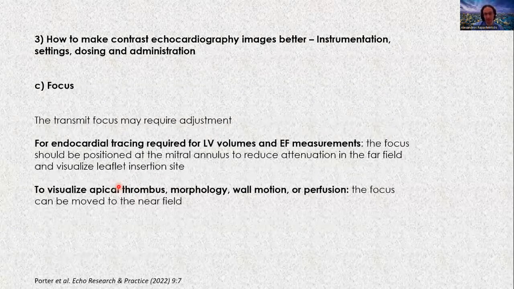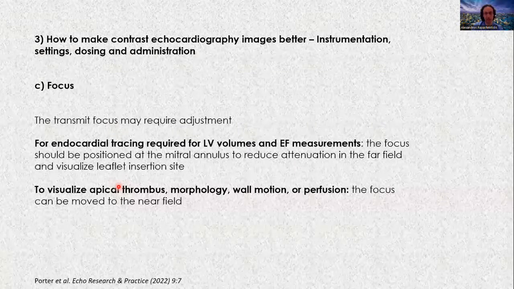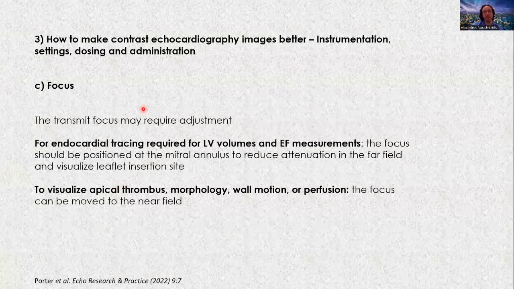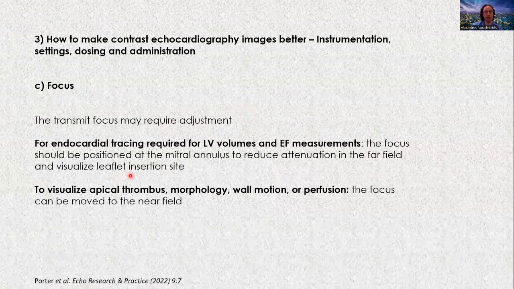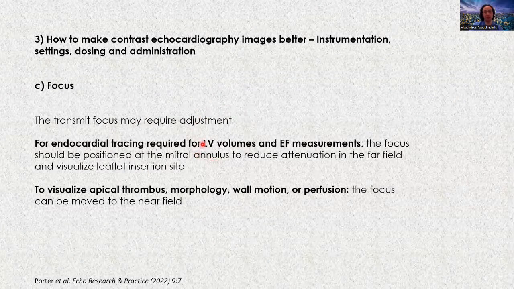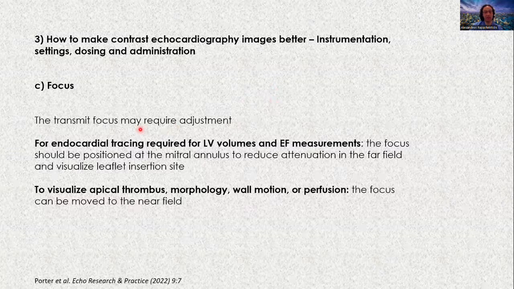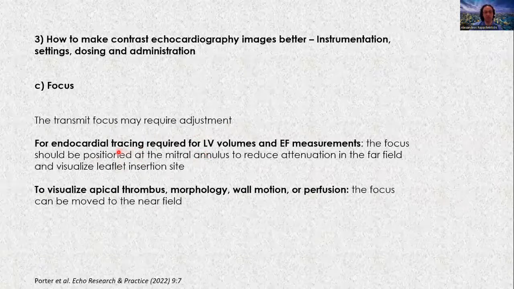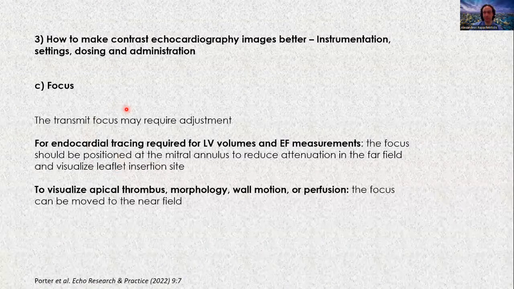Now, the focus is also very important, and quite frequently my trainees come and ask me where the focus should be when they're scanning. What's important here is to understand what we want to see on the contrast. If we want to look at the endocardium and trace the LV to produce the volumes and the ejection fraction, then the focus should be positioned at the mitral annulus, which is going to reduce the attenuation of the far field and will allow us to visualize the insertion, because that's where we start tracing. We need to see the mitral valve leaflet hinge points to start tracing the LV.